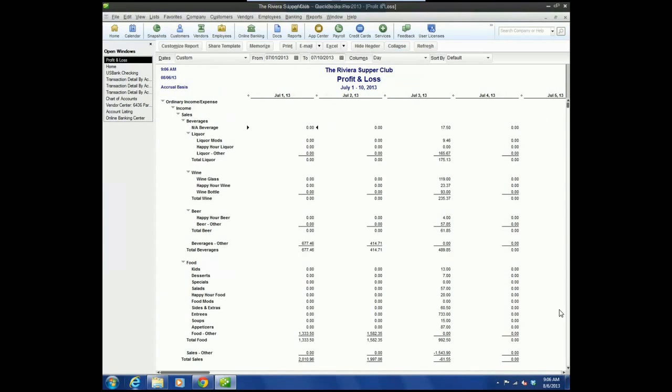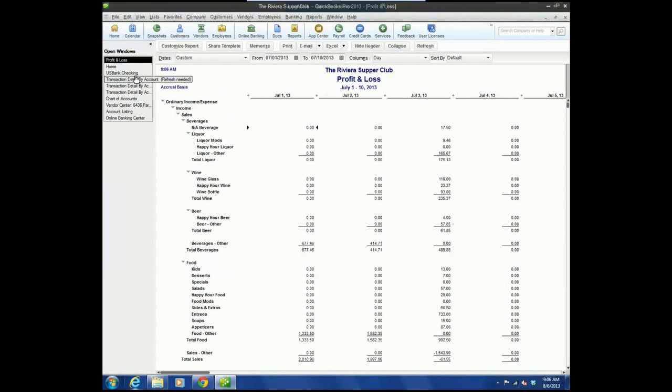And if we expand everything, it's going to show here. See, now you can see all your food. You can see all your beverage sales, your wine, this and that. And don't worry too much about this right now, because we have to put the deposits in, and I will show you how to do that.